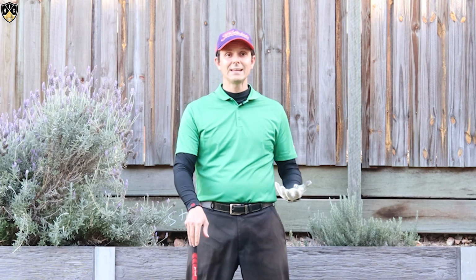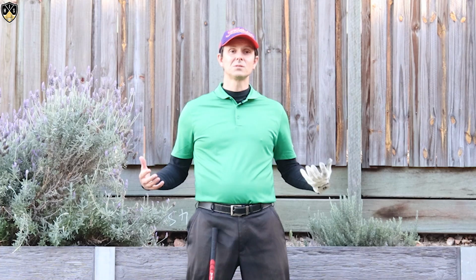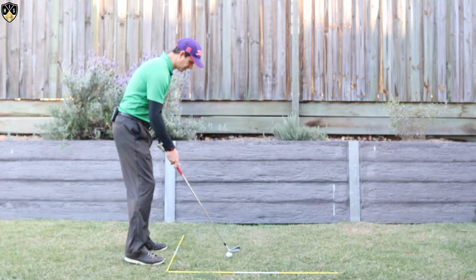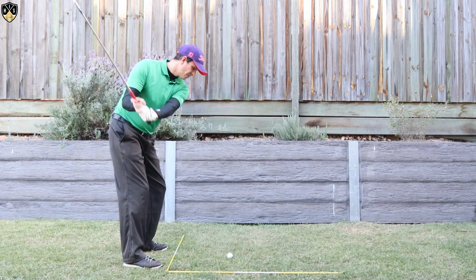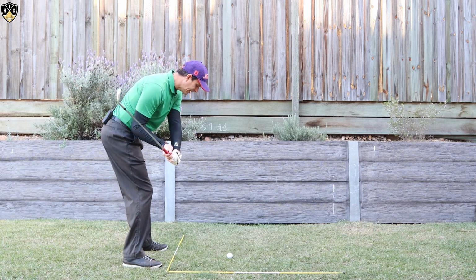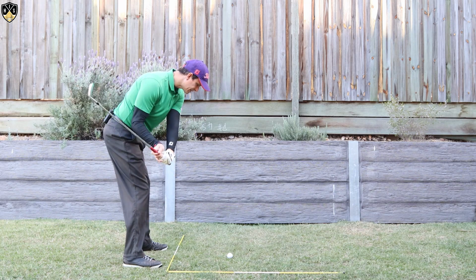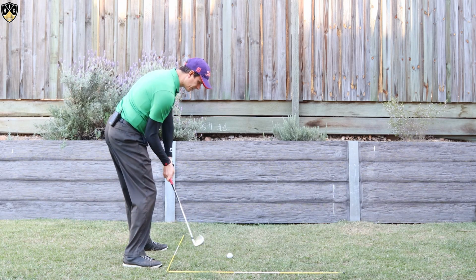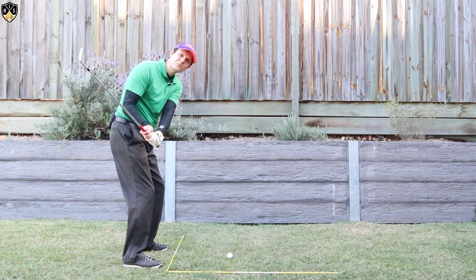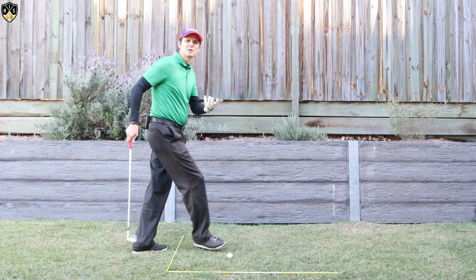And the other benefit it has, it helps you rotate and open up the body, giving your arms room on the downswing. So from this view, if we're on our way down, if we can keep our pelvis back, getting that lead leg back and straight gives me a lot of room to get my hands and arms through to make contact with the golf ball. If I keep them bent, I have less room and I'm most likely going to come down steep and have to scoop or lift up to the golf ball.